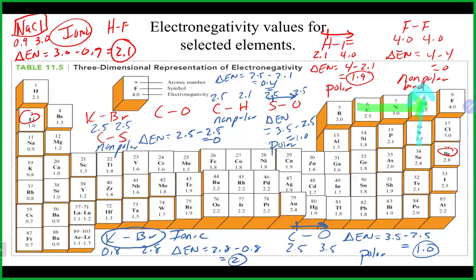A lot of times people think they always need the numbers. You don't necessarily always need the numbers. You could usually make a pretty good estimate just based on where things are located. Any questions on electronegativity values, how to use them? Once again, numbers would be provided, but you need to know the trend: up and to the right increases, and down to the left decreases.